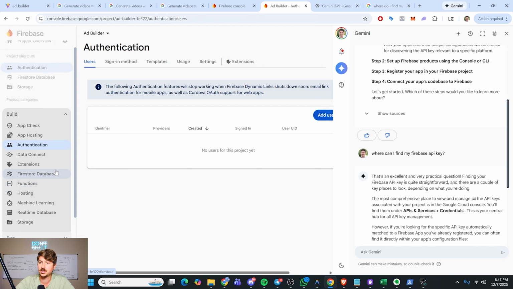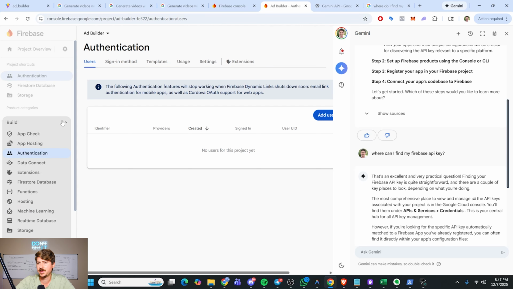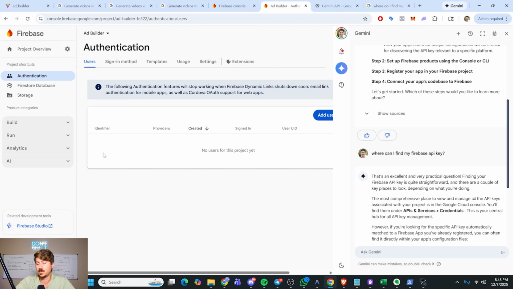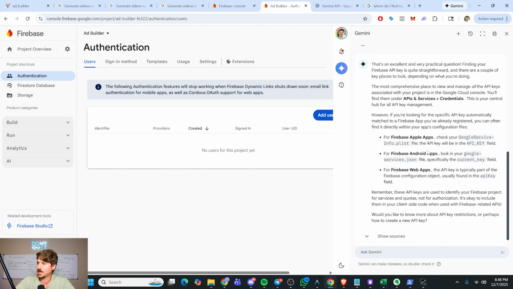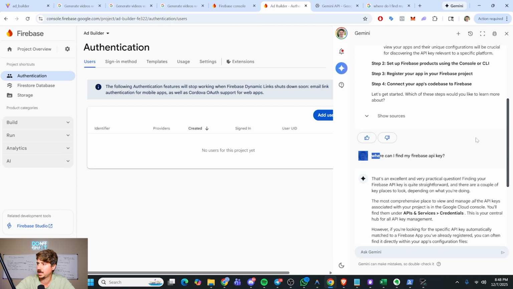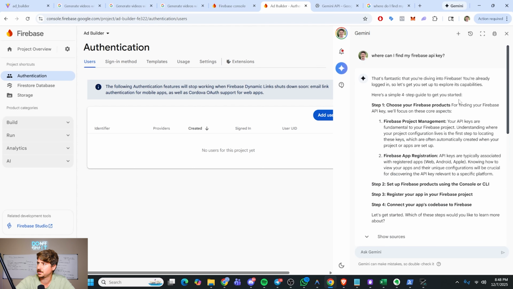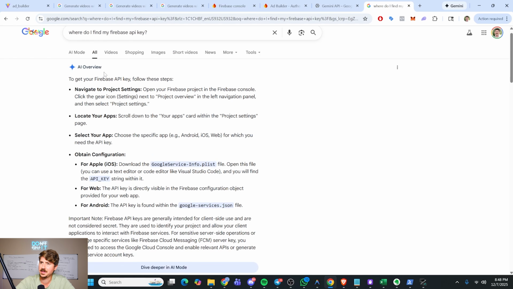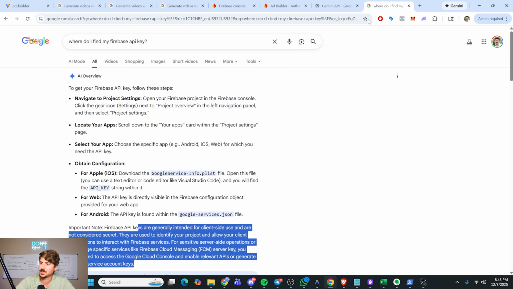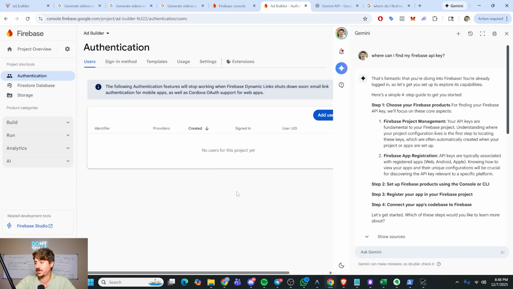I would much rather use something like this than AWS, where it's a total mess. This is still a little bit tricky, but it's really not that tricky. I've shown you everything I've done so far. It's pretty simple, so so far so good in terms of Firebase. This AI here on the side, totally useless. I asked it to help me with my API key and it gave me totally useless information. So I actually had to ask Google here, and then Google gave me the actual answer I was looking for. But honestly, I really like Firebase so far.